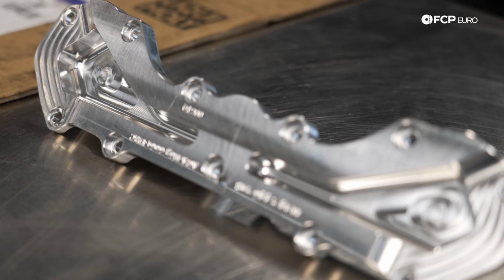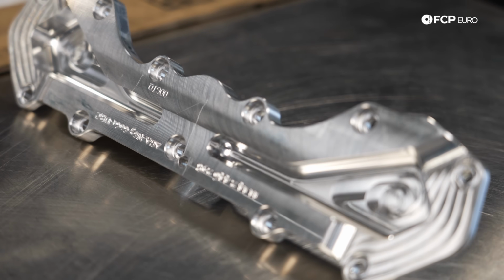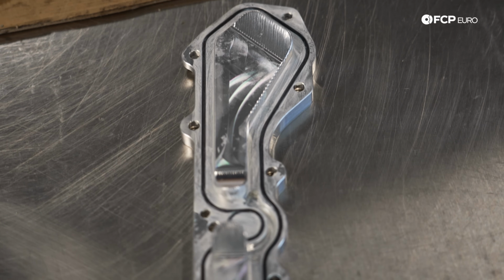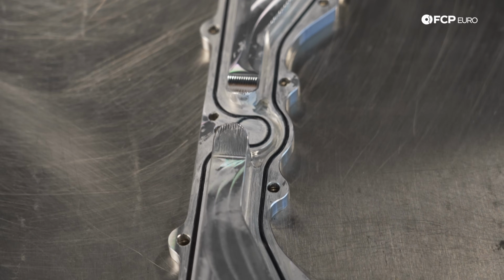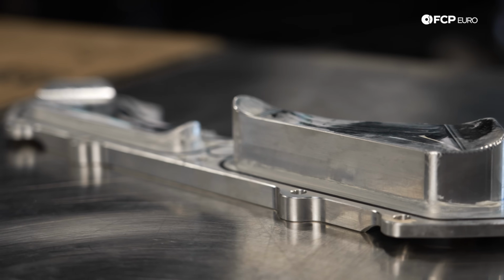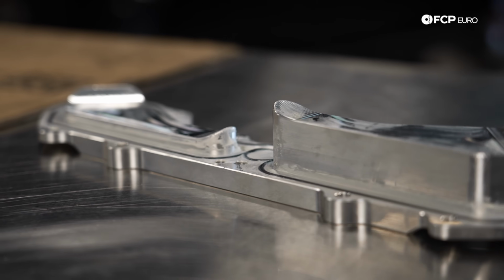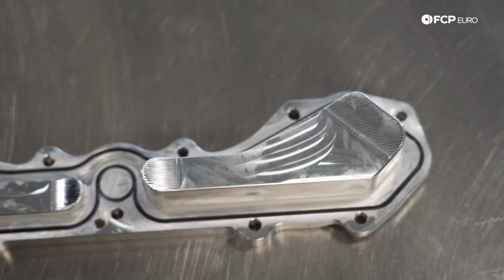There is an updated version from All German Auto. I believe they actually supply the part to BMW as part of a service bulletin. It's a billet cover with a better sealing surface. That would be the one to install. It's just one of those things where if you're gonna keep the car for a long time, particularly something like an M5 or an M6, or you just happen to love your N63 TU powered BMW, you wanna look at this part and it does need to be replaced at some point. So just be aware of it.